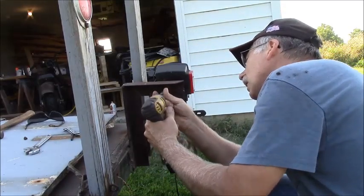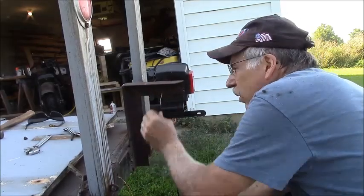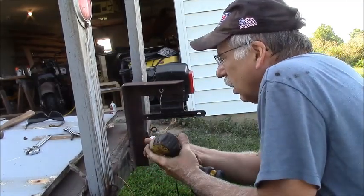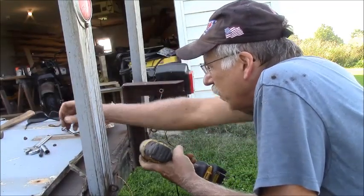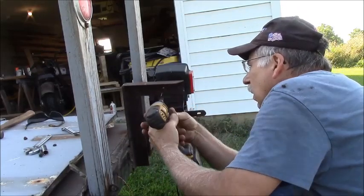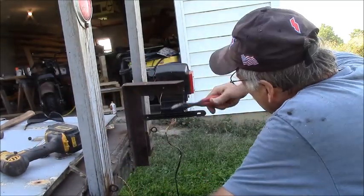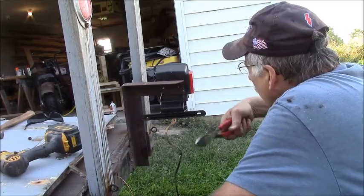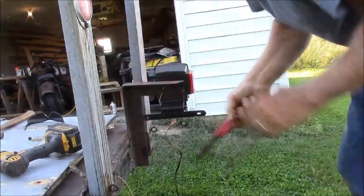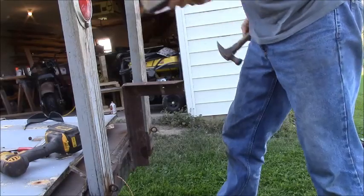This guy coming out. Seemed to loosen it up. I need to. That is a 10 millimeter. Ouch. Hey, man. There we go. Final.